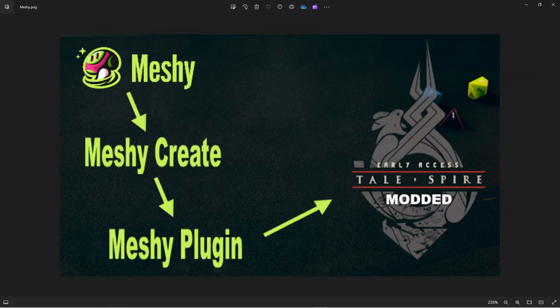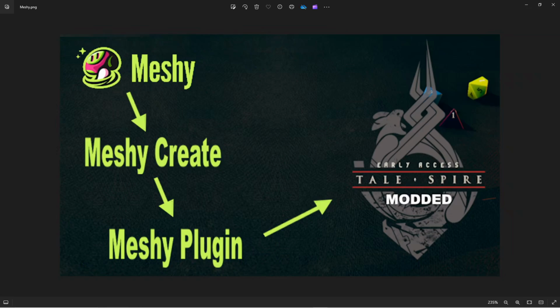Okay, so when I started this project, I wanted to integrate Meshy directly into Talespire, but it soon became evident that that's not really practical because Meshy does take a while to create the content, especially if you're using the free tier and if you happen to have hit a time when there's a lot of people queuing stuff up, your creation process can take very long. I had a few samples where it took me about 26 minutes to create a single object because there was lots of people in the queue. I've also had different times where it took much shorter, but still it definitely wasn't a you request it and in seconds you have it.